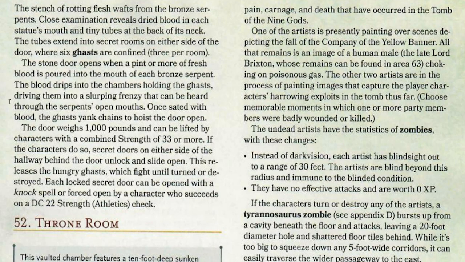The door weighs 1,000 pounds and can be lifted by characters with a combined strength of 33 or more. If the characters do so, however, this is when the ghasts are released and they will attack the characters. If your characters don't feed the ghasts, they'll notice these doors can be unlocked with a knock spell or they can be forced open with a DC 22 Athletics check.